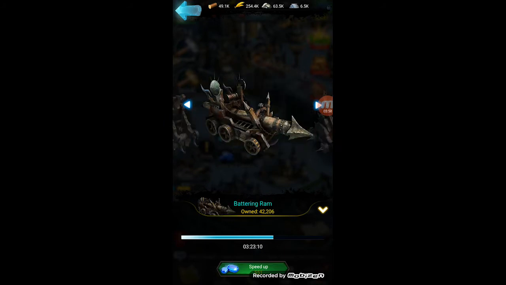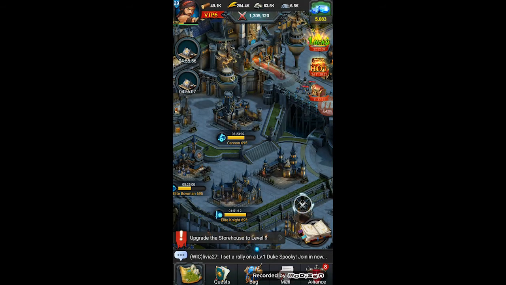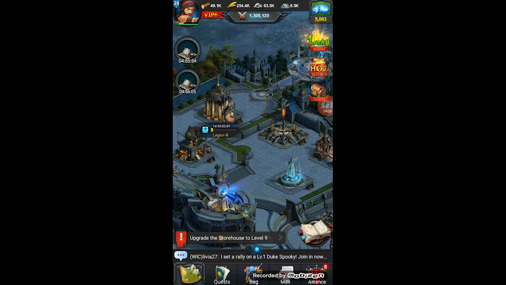I have about 42,000. I lost a few during the kill event. I need to make another 15,000 because I got my next dispatch going. So that's an extra march I can send out to farm resource tiles.